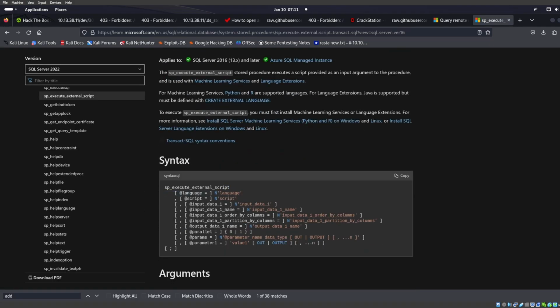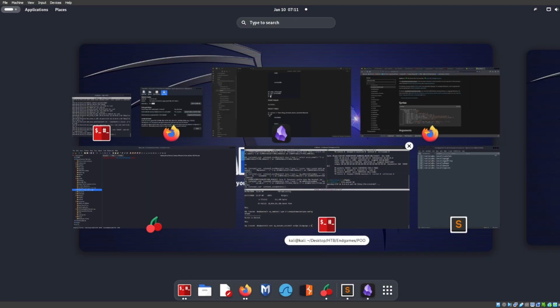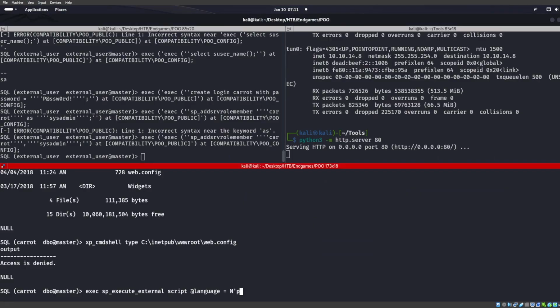@language equals N, okay? So I have to do @language equals N. Then we can say something like Python, right? So pretty much we can execute Python from MSSQL. Why they have this, I don't know. Just seems like a really good way to get hacked, but whatever.